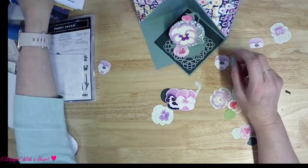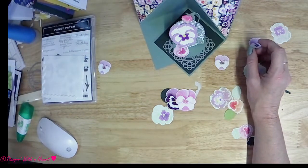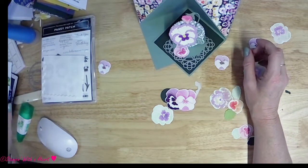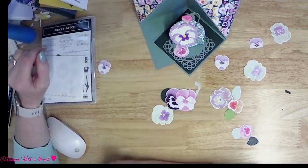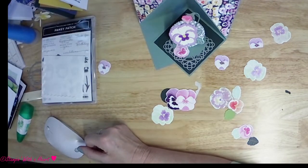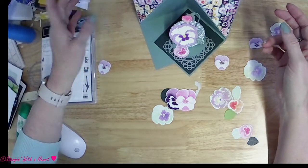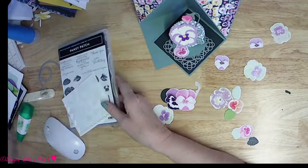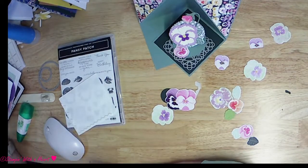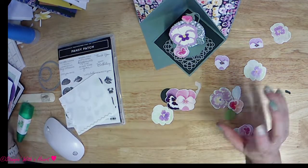Let's see, I have a whole bunch of these already cut out. I'm just trying to find my pack of flowers because I had a whole bunch of them. And I don't have them in front of me. Of course not. Not while I'm doing the card. Why would I do something crazy like that? Usually I keep them in my case. And I took them out because I was making the case bulky, of course. And they're not right in my hand, so I can't see.